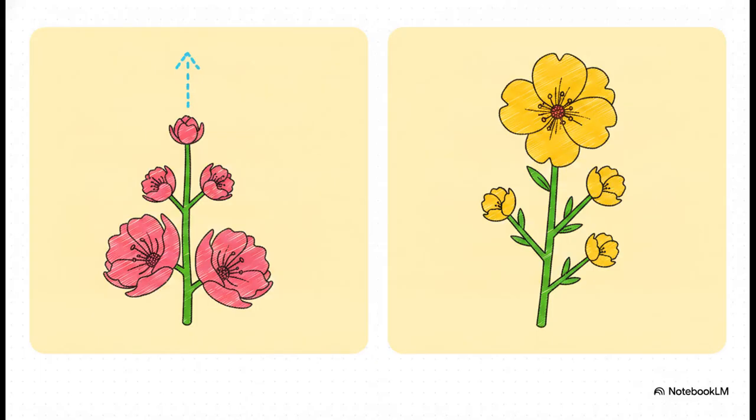So, how does this actually grow? It builds into two very distinct architectural patterns. First, we have the racemose inflorescence. In this setup, the main axis just keeps growing indefinitely. And because it keeps stretching upward, the oldest, largest flowers are left behind at the bottom, while the brand new buds form at the top. On the flip side, we have the cymose pattern. Here, the main axis actually stops growing because a flower blooms right at its very tip. That caps the growth entirely, forcing any new flowers to branch out below it. That means the oldest flower is always sitting right there at the top. Grasping the difference between these two is absolutely essential for categorizing floral families later on.